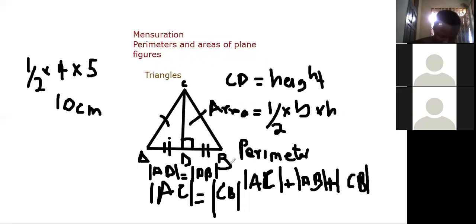This is a typical isosceles triangle. So you can write this isosceles triangle. And basically, when you find for the area, it's the same formula because they are all triangles. So that is it. Except that in this case, when we are finding for, let's try a typical example.